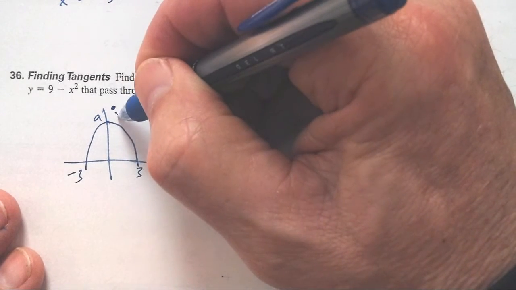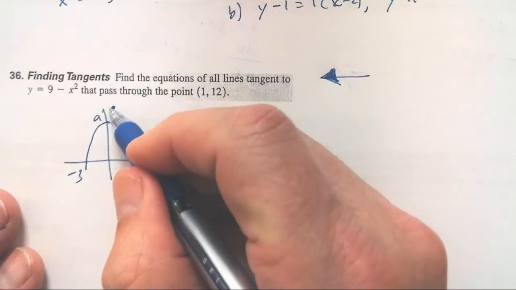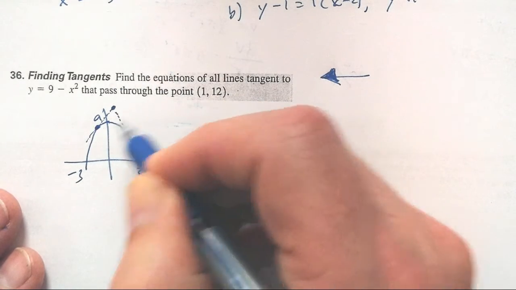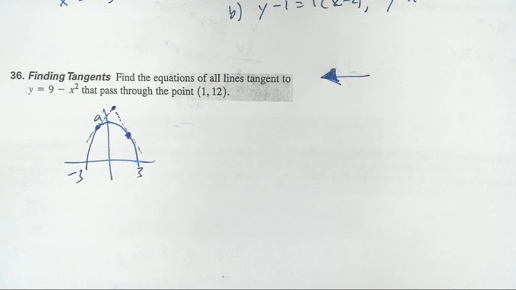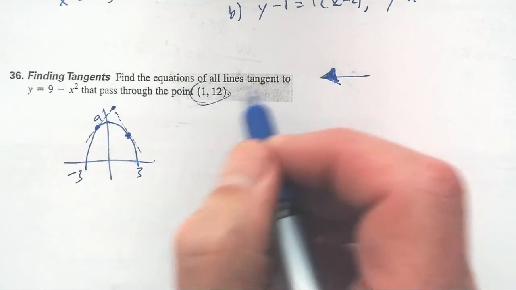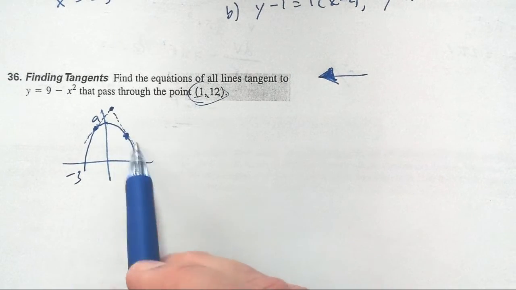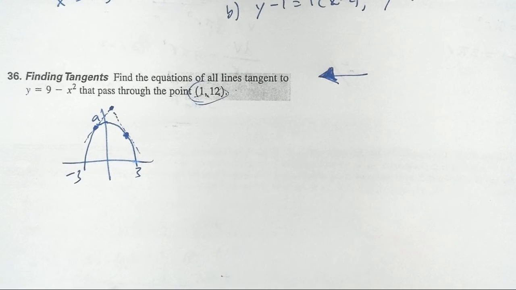Now this is just a diagram. It might not be drawn accurately. We're looking for trying to find out what these points are for our tangent line. So you got some work to do there. In past problems, they would have said, hey, here's a point that's on the curve. But this one's not even on the curve. So definitely a challenge and well worth the effort.